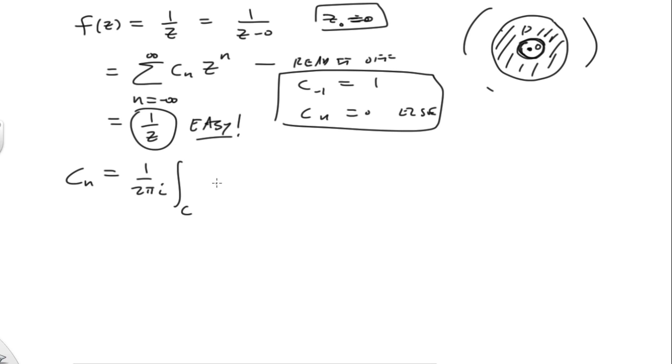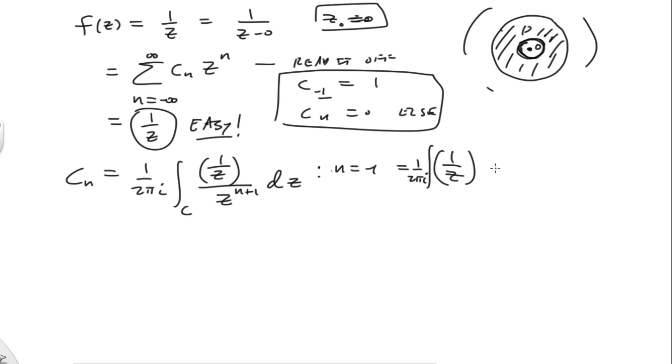And so what I'm going to do then is write out the formula, 1 over 2 pi i, integral of 1 over z over z to the n plus 1 dz. Okay, so clearly, let's try the case of n equals -1. So that becomes 1 over 2 pi i. And I put a -1 in there, and that becomes a 0th power in the denominator. That becomes a 1 over z then, because the denominator essentially goes away. We're left with just what was in the numerator up there, dz.